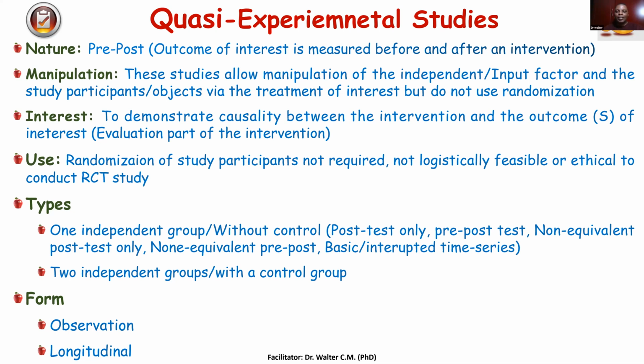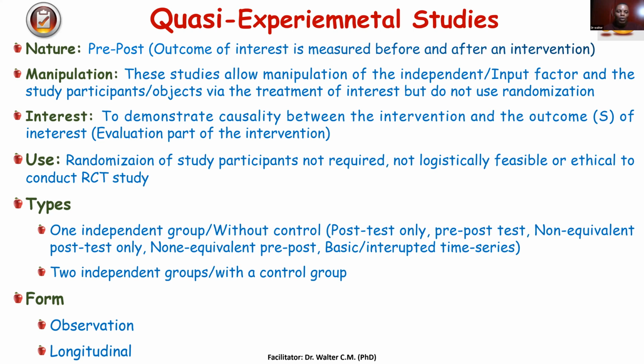Yes. So we also have non-equivalent post-test only, and then non-equivalent pre-post. And then we have interrupted time series quasi-experimental. But these are all subtypes of the uncontrolled quasi-experimental study design. So if we are opting for a quasi-experimental study, you need to know that we have uncontrolled quasi-experimental with subtypes, and we have controlled quasi-experimental, which has a control group.